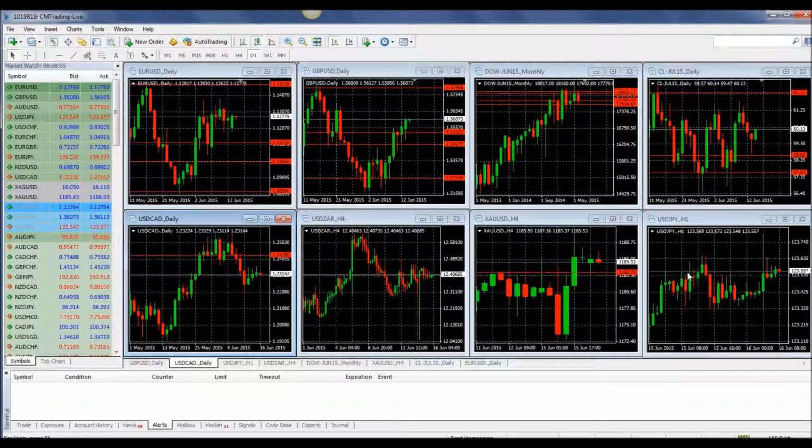Looking at the economic calendar today, we have a 10:30 GBP CPI number. It's a yearly number and should have some impact on the markets on the GBP. And at 11 a.m. we have the Euro number, German ZEW economic sentiment number. And at 2:30 this afternoon, South African time, of course, that's US dollar building permits. Not sure if that's going to shake or break the markets at this stage.